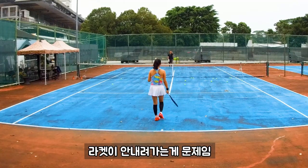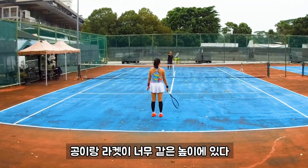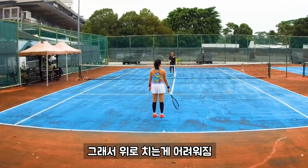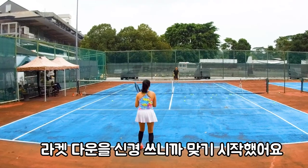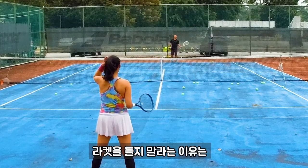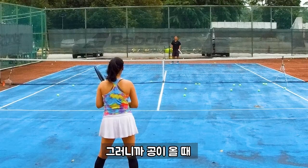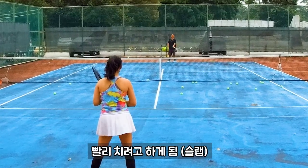You just didn't put your racket low enough. Okay, your racket is like roughly like same height with the ball. That's why you're difficult to pull it up. The reason why I don't let you raise it here, right? It's because this one need to take time. So when the ball comes, you try to be fast. Then what happen next? You slap.